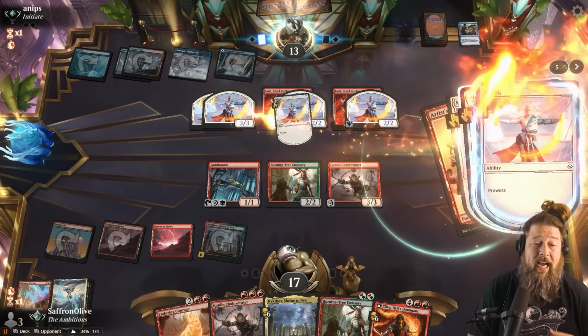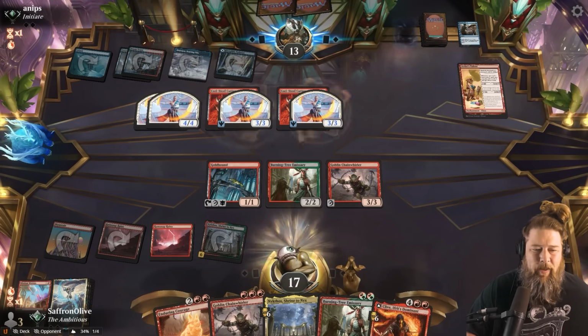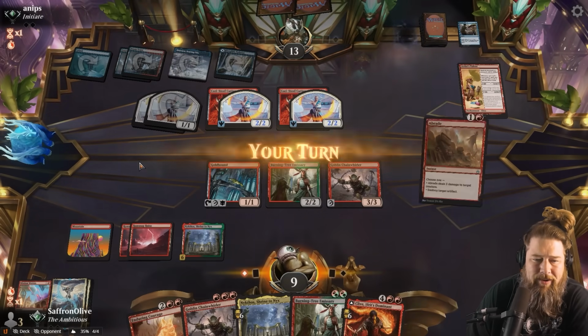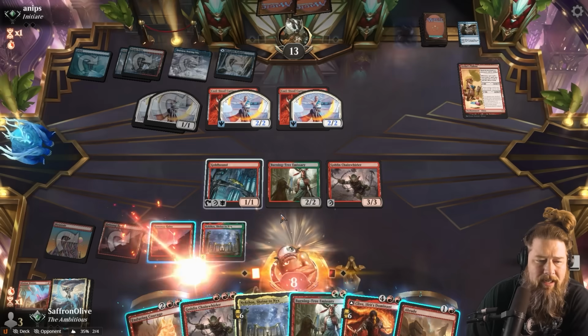All right, Artist Talent, that's fine. Play your stuff, trigger your prowesses. We will take the beats and, you know, we'll take it. Go, Corey Steel Cutter. Okay. Abrade. Well, 1, 2. Step 1.